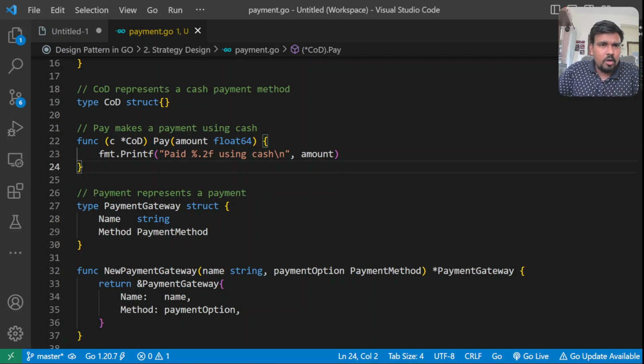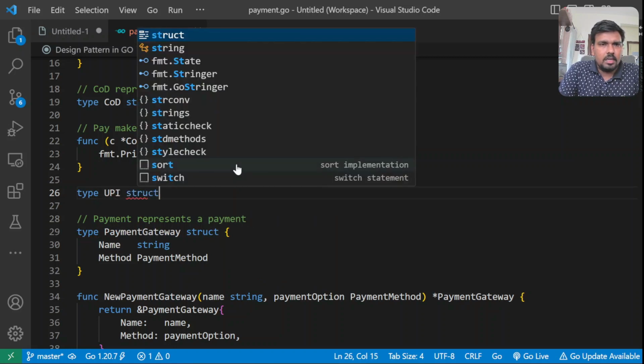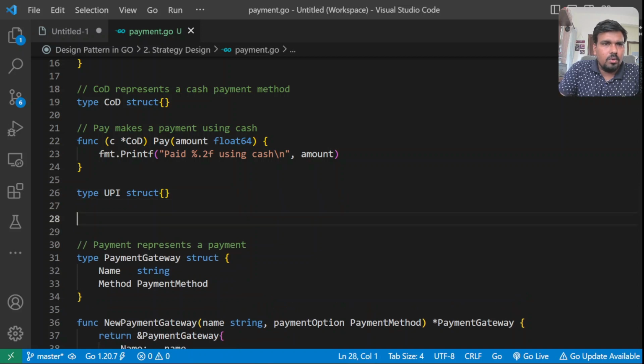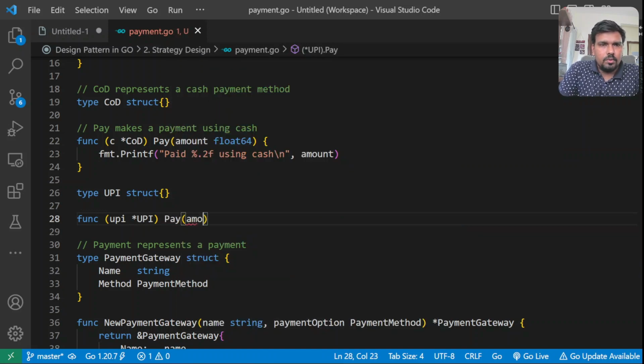I can also have a UPI option, so let's also implement that. So I'll just quickly type. I'll say UPI, this is again going to be another class, which is again going to be an empty class for now, and I'll simply implement this also. So I'll say UPI, and this is going to implement the pay method, which is from the payment interface.